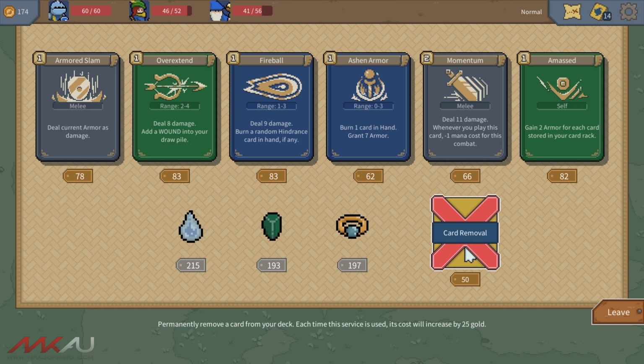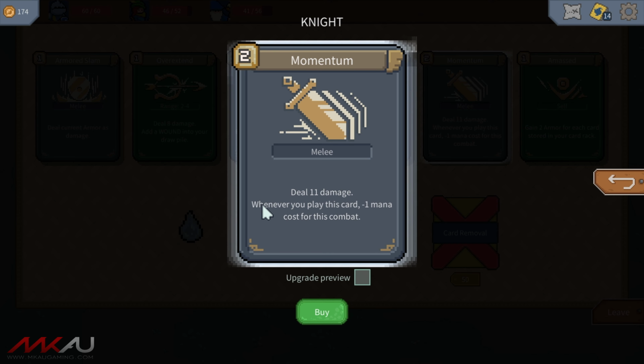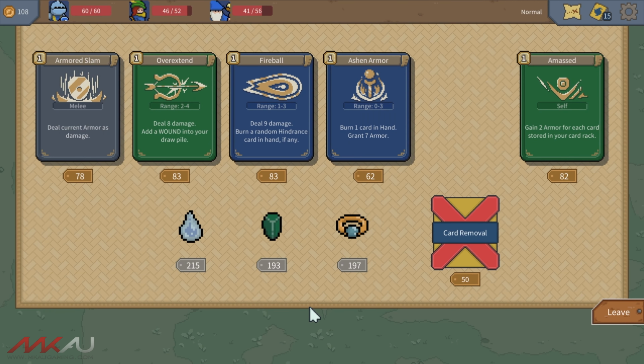Now, we've also got the card removal. So, there are abilities that can wound your characters, and effectively you get a card called a wound card. Basically, it's just a card that you can't do anything with. It just takes up space in your hand. If we had any of those, we obviously want to get rid of them, but we don't. So, I'm just going to buy this one. So -1 mana cost for this combat. Yep, okay, we'll take that. And that leaves us with 108. Okay, do we want another one?